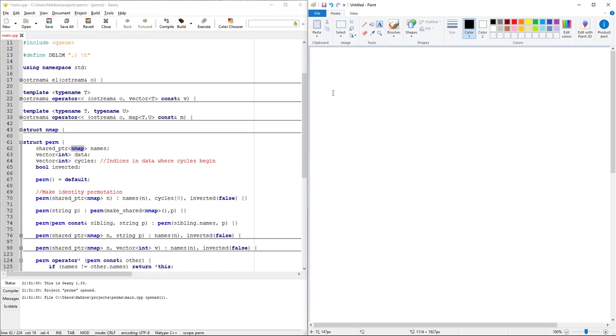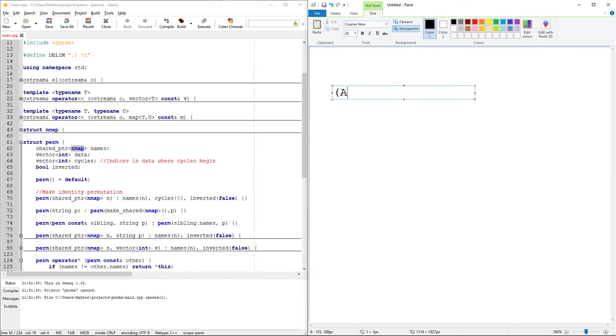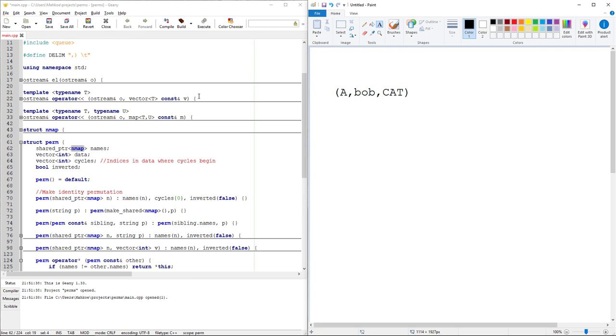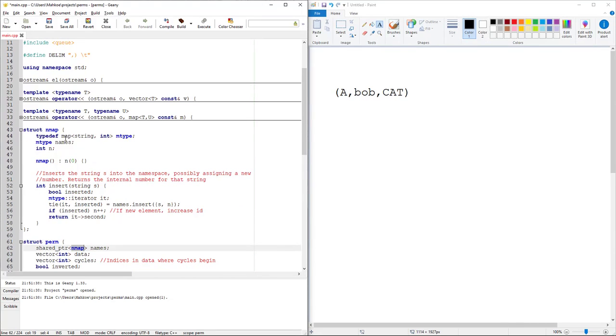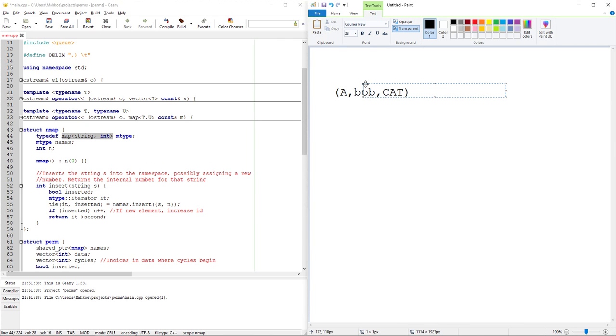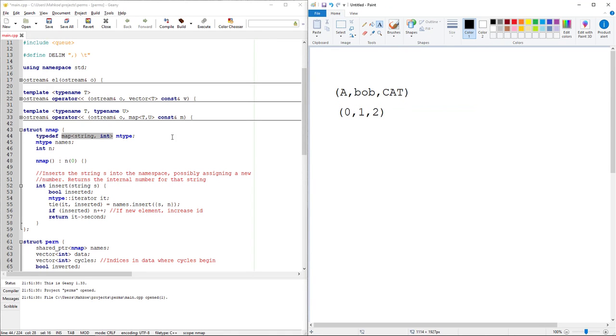Okay, let me restart that discussion. Let's say I had a permutation A, Bob, and Cat, okay? This, I call it the namespace, this nmap. It is what stores this map from a string to an int, and it converts this to our internal representation, which in this case would be 0, 1, 2 if it was the first permutation constructed using this namespace.